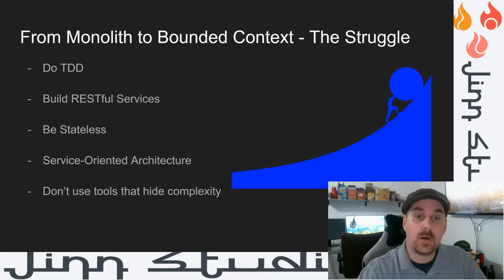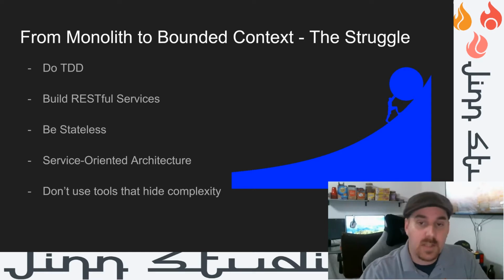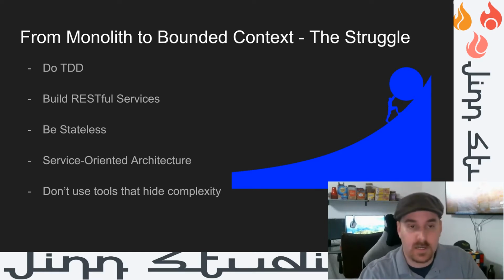Most of us out there are working in monoliths. I haven't traveled the world, but I have consulted from company to company, and I've seen enough to know that it is difficult for a company to break out of the world of monoliths. We all talk about doing test-driven development, stateless development, RESTful services, service-oriented architecture, etc., etc. But are we doing it?